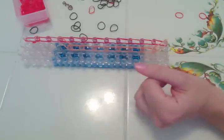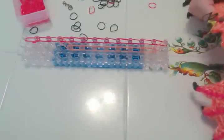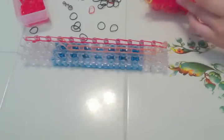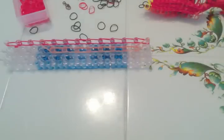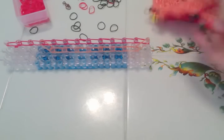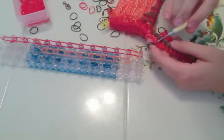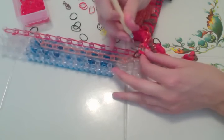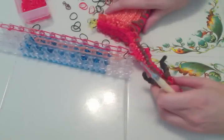All right. So, I'm gonna take my dragon, I'm gonna turn her so she's right side up. Okay. You okay there, pumpkin? I'm going to find that black band here. And I'm gonna wrap it around here. Okay, of that side. Notice, look at it, make sure you have it right.